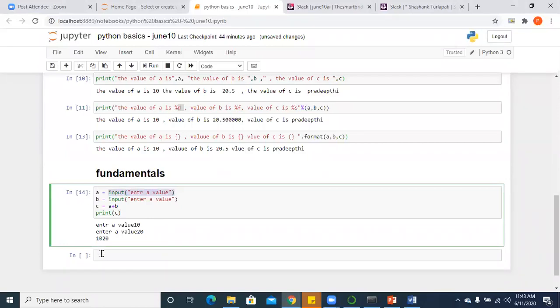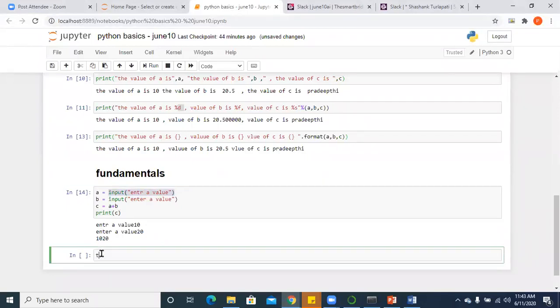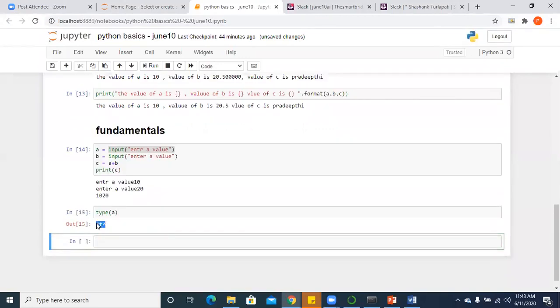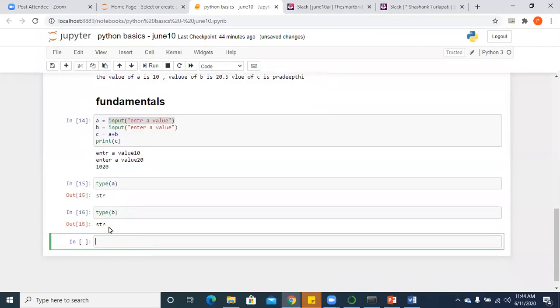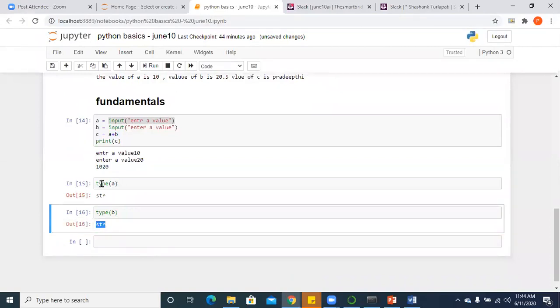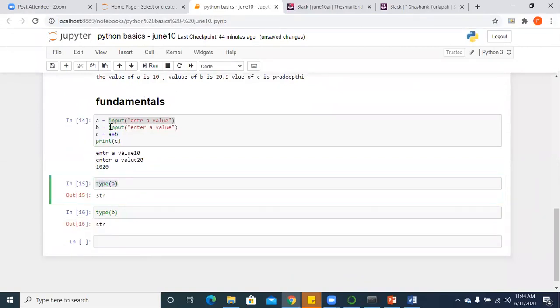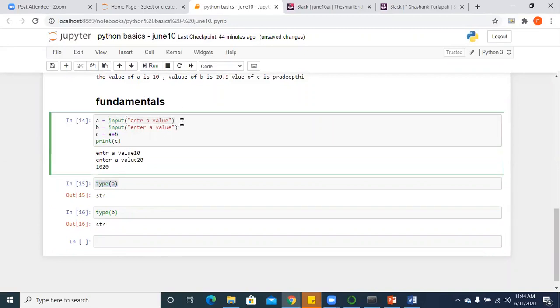So let's see what is the type of A now. Type of A. It is a string. Type of B. It is a string. So here the input function will return a string value.